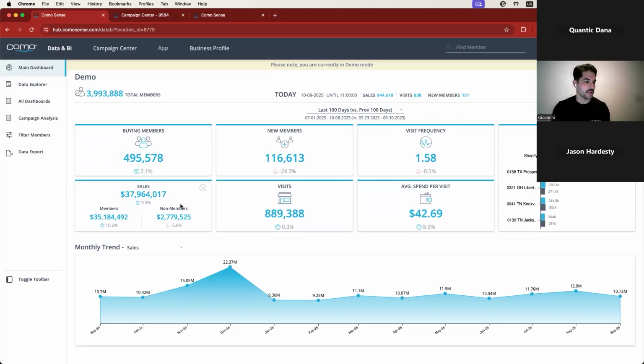So we collect all of the sales transactions directly from the point of sale. That means that whether it's a loyalty member or a non-loyalty member, someone that's not a part of the program, we're collecting all those transactions so we know and understand how to market to the members, but also how to market the items that are being sold at a specific business.